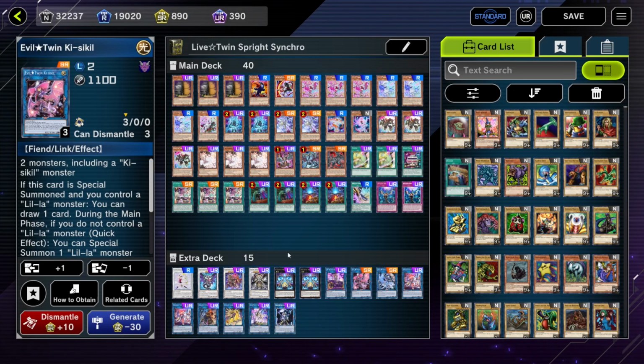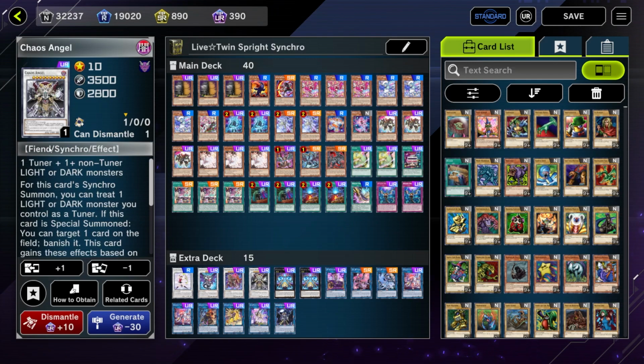We're just adding a little bit of punch to the end board in the form of the Baronne de Fleur and sometimes Chaos Angel as well. We'll go ahead and see a game where we turbo out both these on turn 1 here.